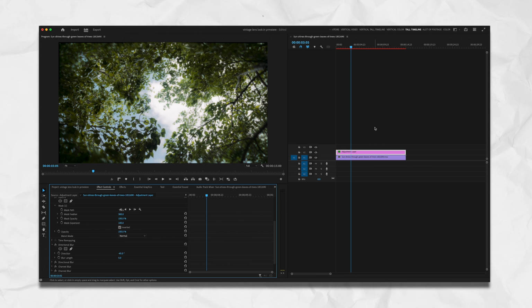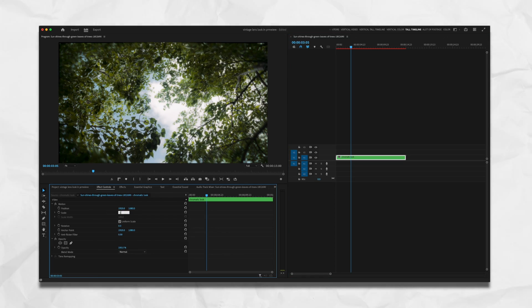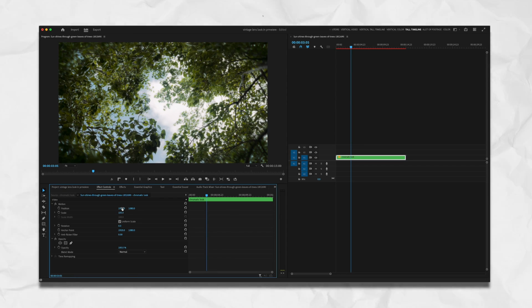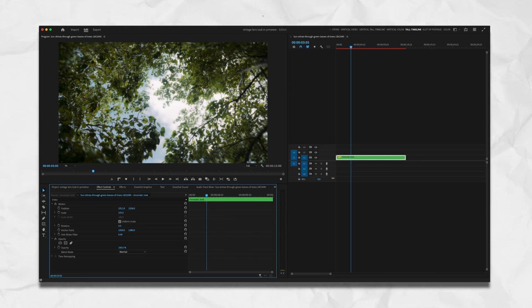And then instead of this, let's select both, right click, nest. Now we have a nested sequence. Let's go ahead and scale this 105-ish. We'll get rid of those black borders that we were seeing that we didn't want. And then I wanna recenter the frame a little bit. So I'm gonna drag this left a little bit and then drag it up just a tiny bit, ever so much. So now when we play this back, we have a very soft edge with chromatic aberration that fades gradually into the center that doesn't really take away from the original look of the shot.